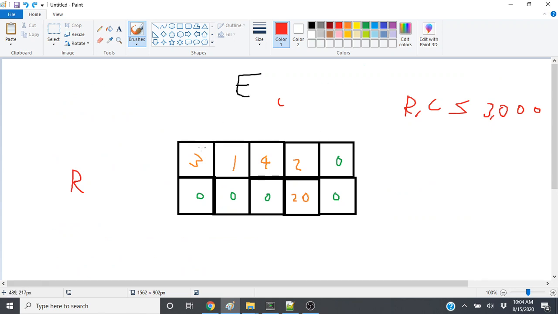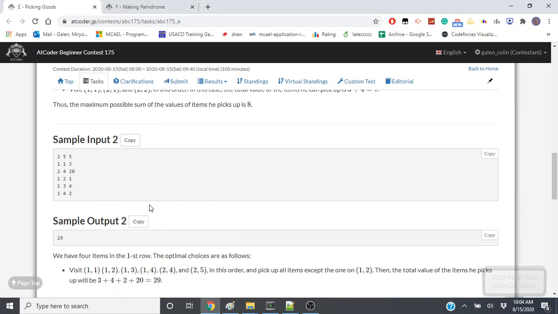So for example, here, we can take the 3, and then we'll say draw it in blue if we don't take it, and then we can take the 4, and then we can take the 2, and then we can go down. So we've taken 3 items for this row, and if we were to take the 1, then we wouldn't be able to take a different one, because we can only take 3. Then we can go here, so now we're on a new row, so we can take the 20, and then we're done. So this would give us a value of 29, which is the optimal answer for this sample, as you can see.